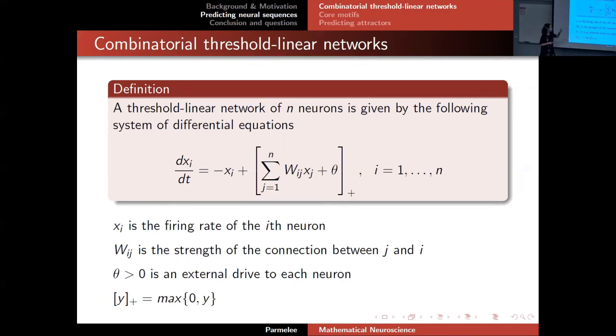One of the things is this term here, which is called a leak term. Notice that this is xi, the firing rate of my ith neuron. Just say x1, that's the firing rate of my first neuron. This term says that if I keep firing, over time I'm going to get tired and decrease down to 0, or the limit goes to 0. So that's my leak term. Your neuron can't fire forever without any inputs.